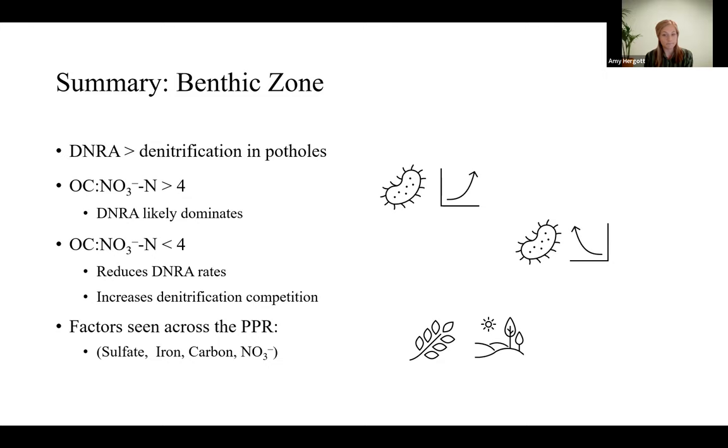And although the preference from a water quality standpoint is for the complete removal, this pathway is still really important in transforming nitrate into a less mobile form. The produced ammonium is then available to vegetation, plankton, or absorbed to the sediments, and so can still ultimately be stabilized on the landscape.